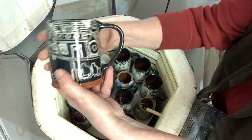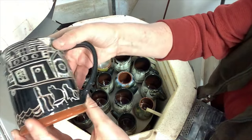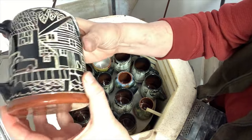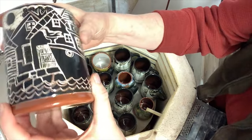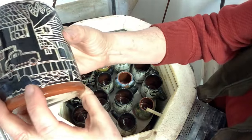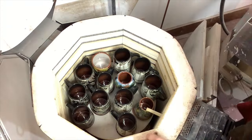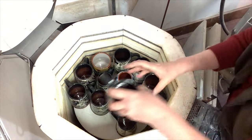Okay, here we go. These are on the redware clay, and some of them will have some yellow coming through, I think. Yes, is that right, Vaughn? Yep. This one is mostly just the white going down to the red in places. I'll take out mine and then I'll let Vaughn take his out.